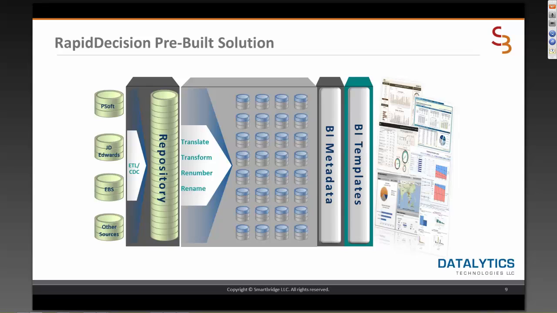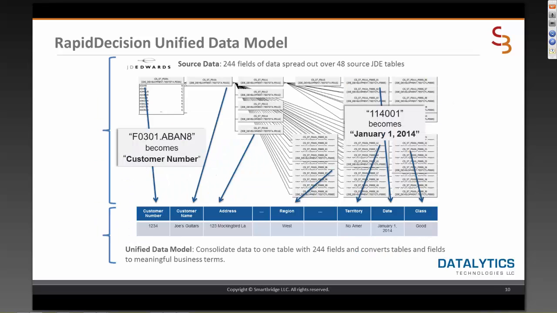And then you've got some pre-built templates on top of that to give the users a good experience out of the gate so that they can trust the data with the tool that they choose, whether it's, like I said, it doesn't really matter on the front end. And today we're going to demonstrate for you both MicroStrategy and Business Objects and show you exactly the same data within each of those BI tools.